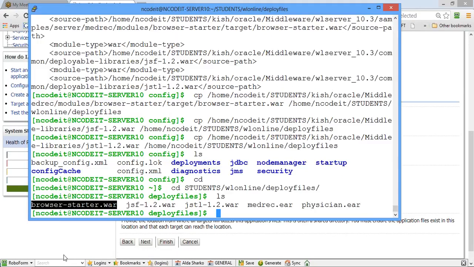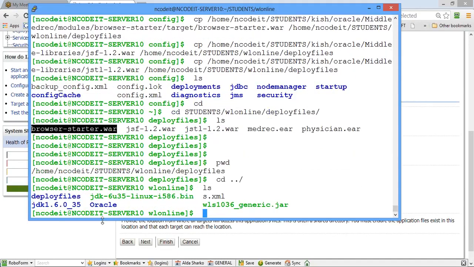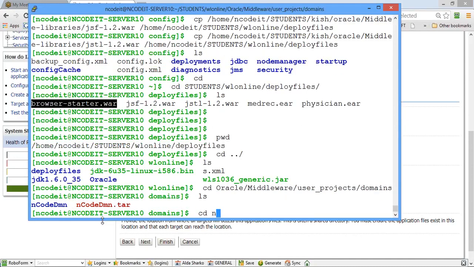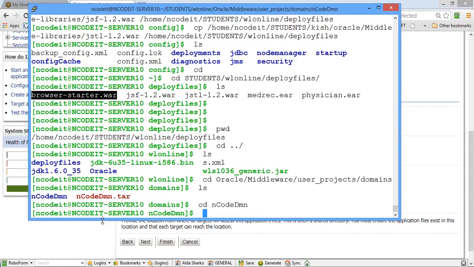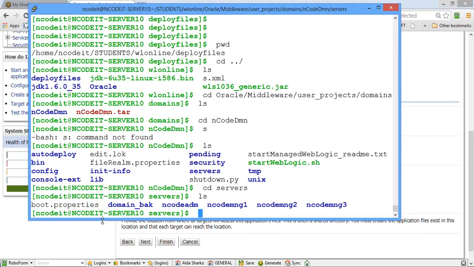Now when I say individual targets, it goes into this directory. So if you go to domains, it goes into the servers location, because we know this is a location where all the servers have their independent directories.